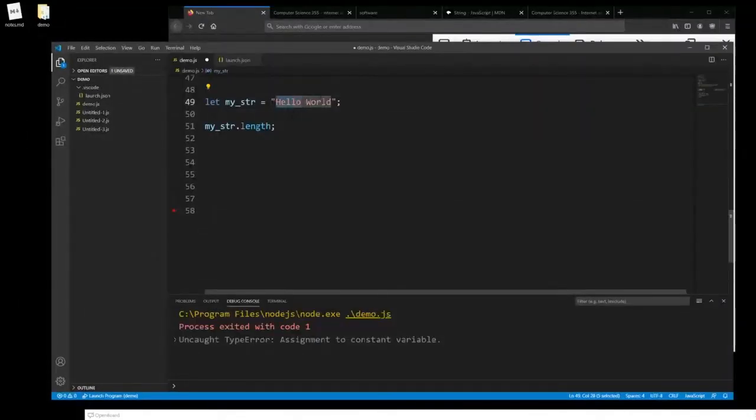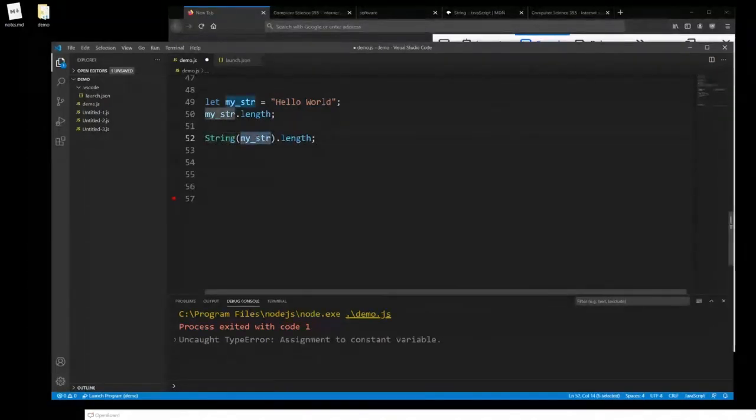JavaScript has special classes for each of the data types, and these classes are object wrapper classes. So they turn the primitive, in this case the string over here, into an object version. As an example, when I run this code over here, this is actually what's happening under the hood.